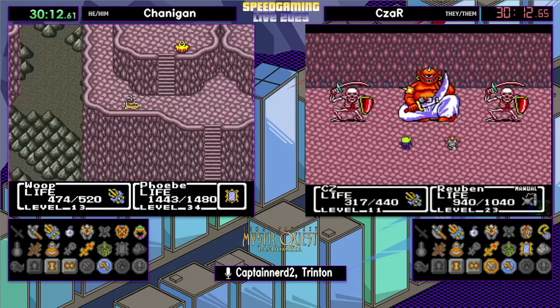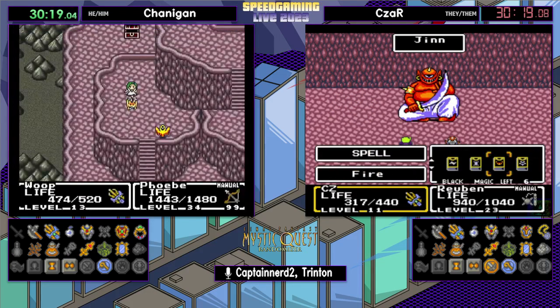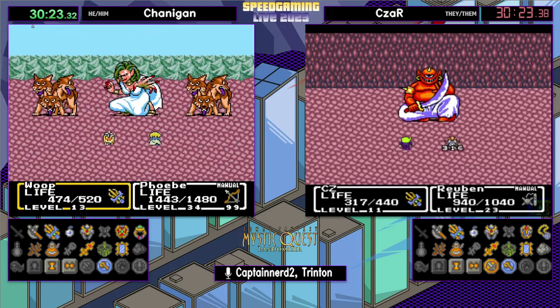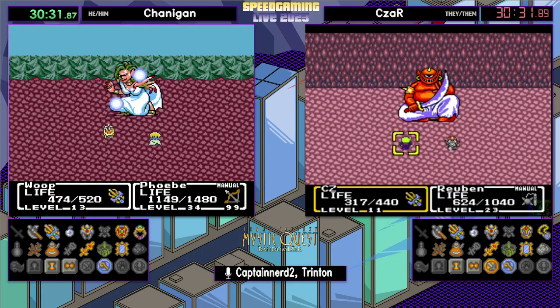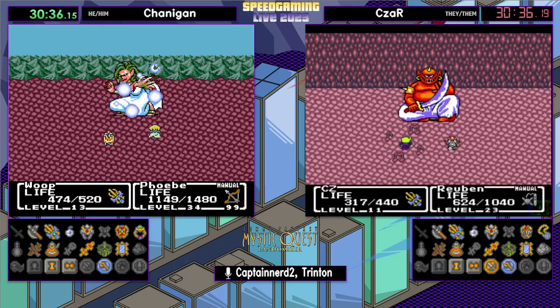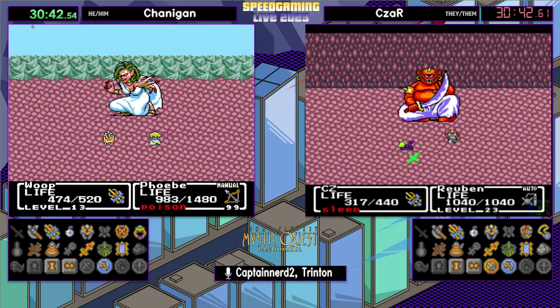And now we have the magic mirror on Chanigan's side. If ever we can get into the ice pyramid, that'll come in handy. Or will definitely come in handy against the ice column. Alright, so dueling mini-bosses, Medusa and Jin, both of our runners in great shape for their fights. With the exception of CzaR being put to sleep by Jin.